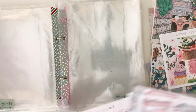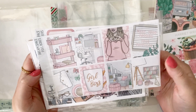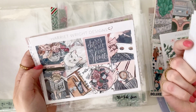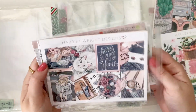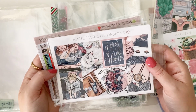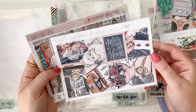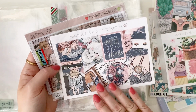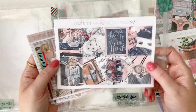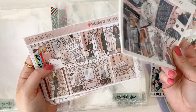For going back to work, I think it might be time to finally not hoard this Elizabeth plan kit anymore. I want to say this was a Cyber Monday mystery kit. Love it. Also, this one from Harriet Wright Designs I've had for literal years. I like the combination of staying in bed because I was really tired around that time still, and working. So I think this might be cool. And also, it's such a throwback to kits and clip art style of years before. So that might be fun to use.